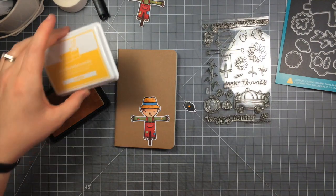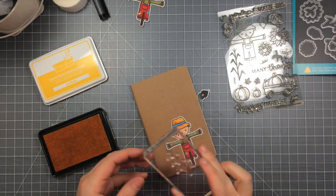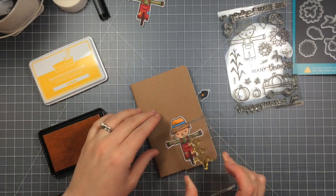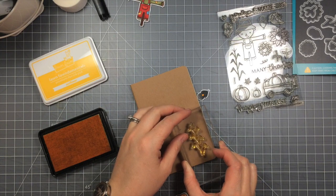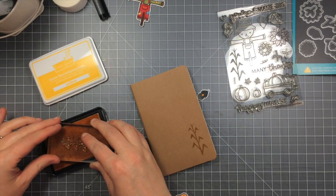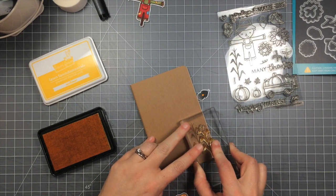And I'm going to stamp some of the corn stalks in the background. Now, if you noticed on the photograph at the beginning of the video, this yellow kind of fades into the craft a lot. I should have tested that beforehand. You can see it really well when I stamp it here, but as it absorbs and dries, it kind of fades in the background.